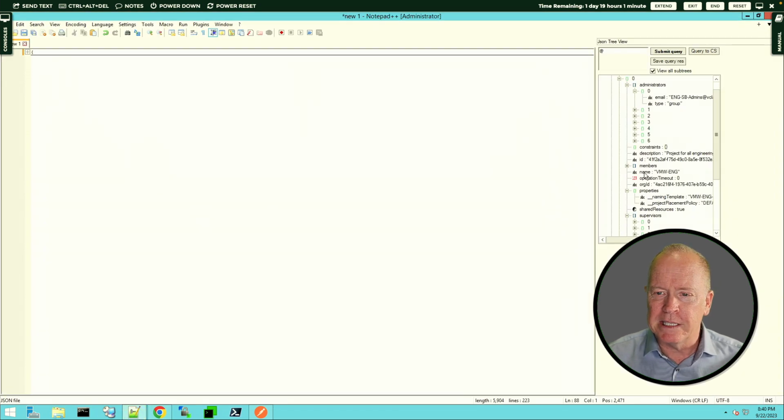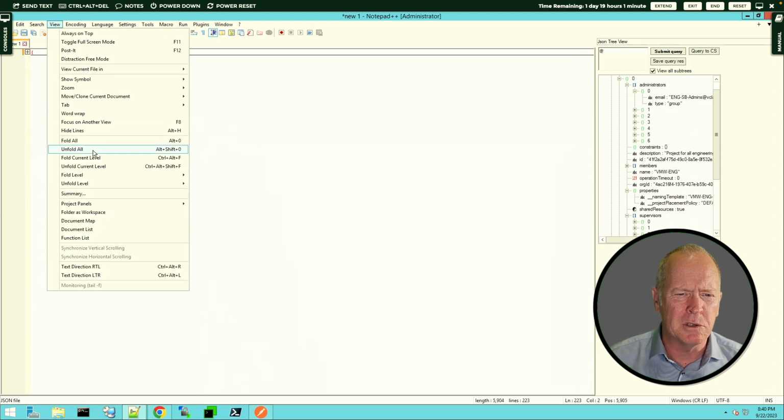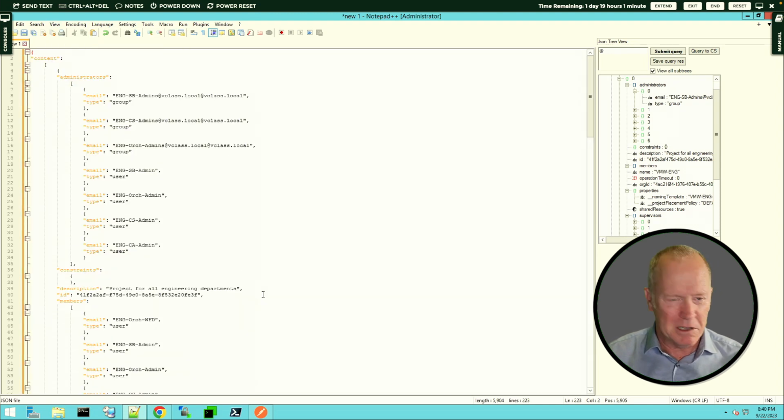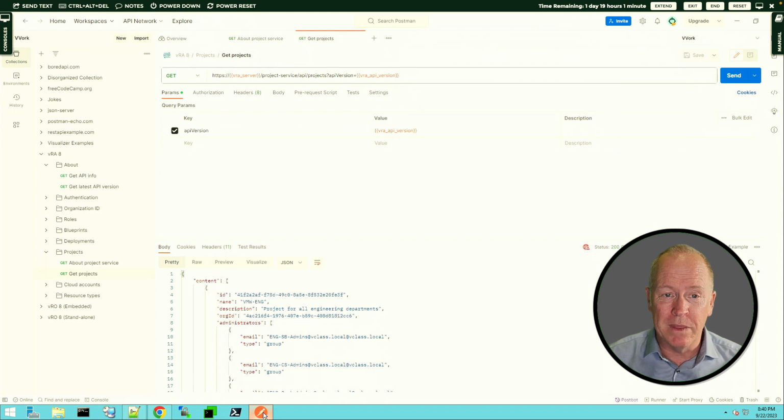So again, as you can see, there's loads of information here. If you want to, you can go to View and choose to unfold all, and you can take a look at all of the information here in this response body. Now, one last thing before we wrap up this particular video. The example that I just showed you used the GET HTTP method, but you know 2 things. One, you know that instead of doing a GET, you could use another method such as POST. In that case, doing a POST with the same URL would create the definition of a new project.